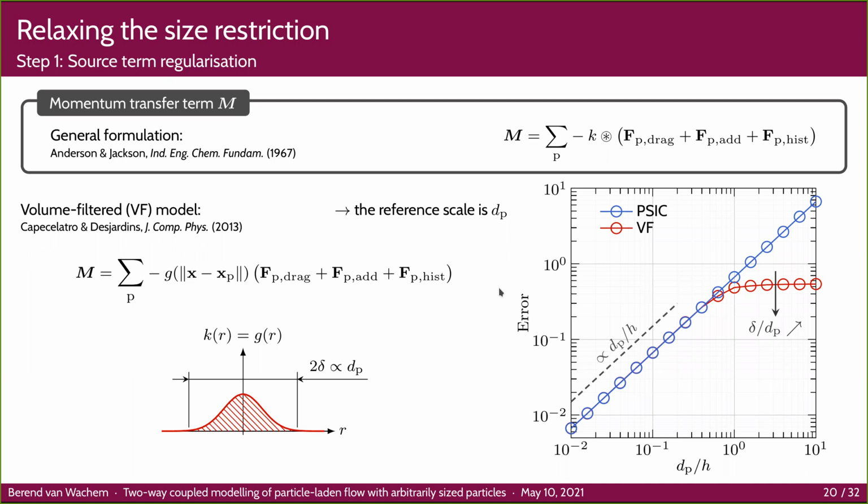So in a fluidized bed, we have a boundary layer, so we need to put some extra mesh shells, or we have a boundary layer in our channel. And I think the first paper to really address that formally was to use a volume filtered model. For a volume filtered model, they replace this k with a spreading function. You could say this is like a Gaussian kernel, which spreads the source terms of the particles over a region 2 delta, which can be proportional to the particle diameter or be bigger, so that it gets spread out over multiple fluid cells.